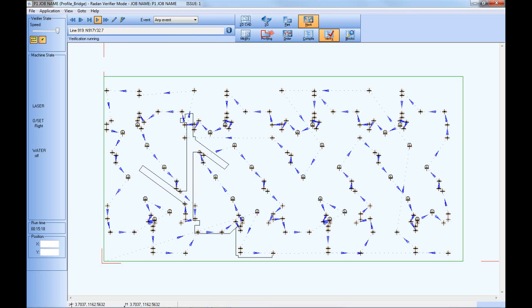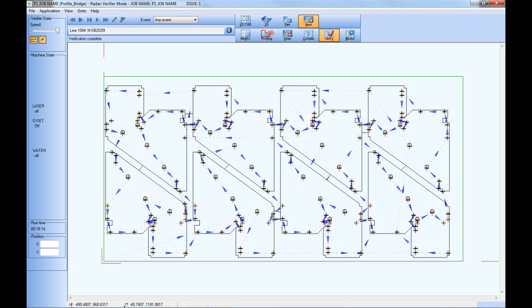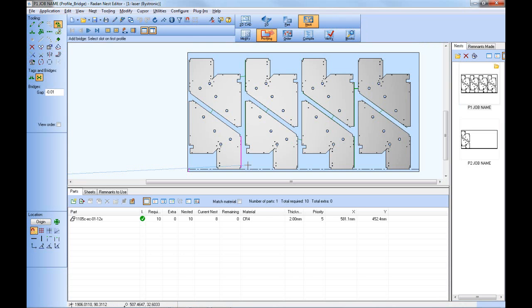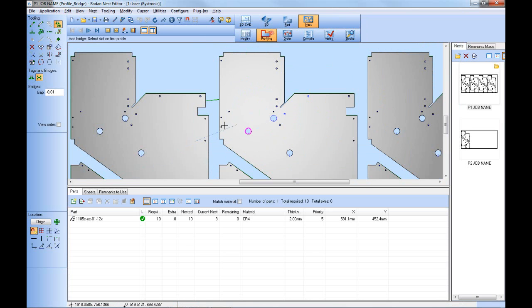Since this feature currently requires that all internal profiles of a bridge cut group cut all internals of that group first, we suggest when first utilizing this new feature, you may want to restrict the bridge cut groups to a few parts versus the entire nest, so as to reduce or eliminate any issues with material expansion from heat buildup.